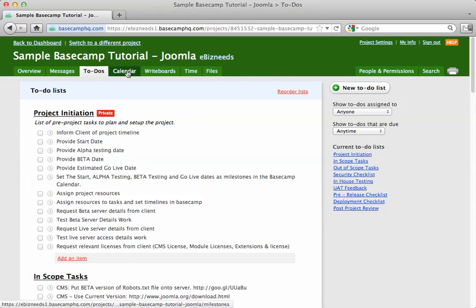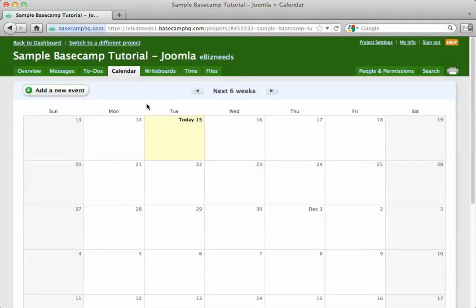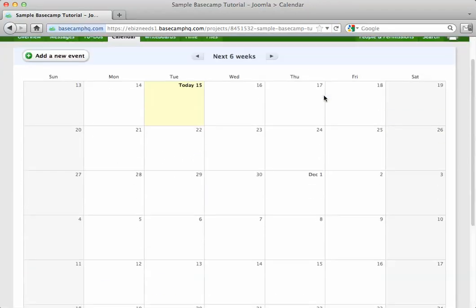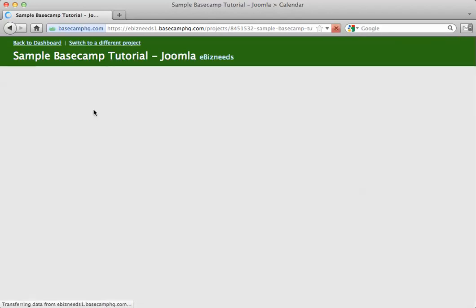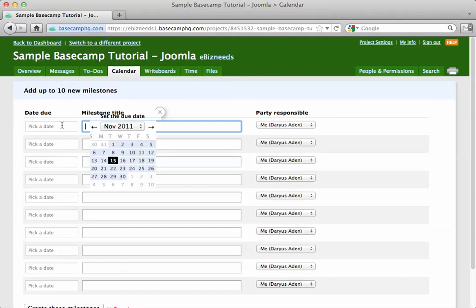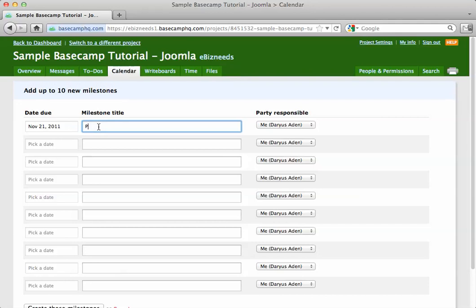Okay, so what needs to happen is as follows. You need to go into the calendar. Okay, and what you do is that you actually need to add new events. Okay, and we'll add milestones in bulk. So what's going to happen is I'm just going to pretend that we're creating a new project. We will be starting it on this date. So we'll call it Sample Project Start. Okay, and you will pick whoever the project manager is, so you will put your own name there.